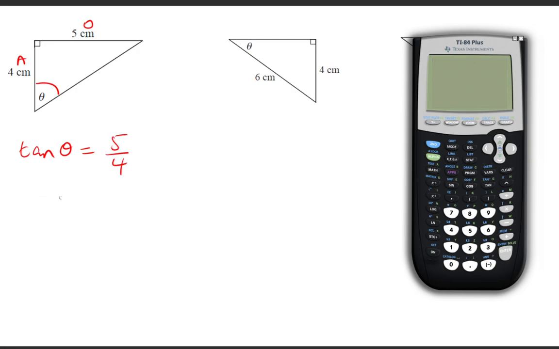Now in this situation where you're looking for an angle, the calculator can do the reverse operation. So if you know what the tangent is, it can tell you what the angle is. So the notation for that is tan with a little -1. It's kind of doing the inverse or the opposite. So we have to do this calculation. It's quite straightforward. You just press on your calculator, probably a second or an inverse or something. So second tan, you'll see the tan with the -1 symbol, and 5 divided by 4. So it's 51.3.